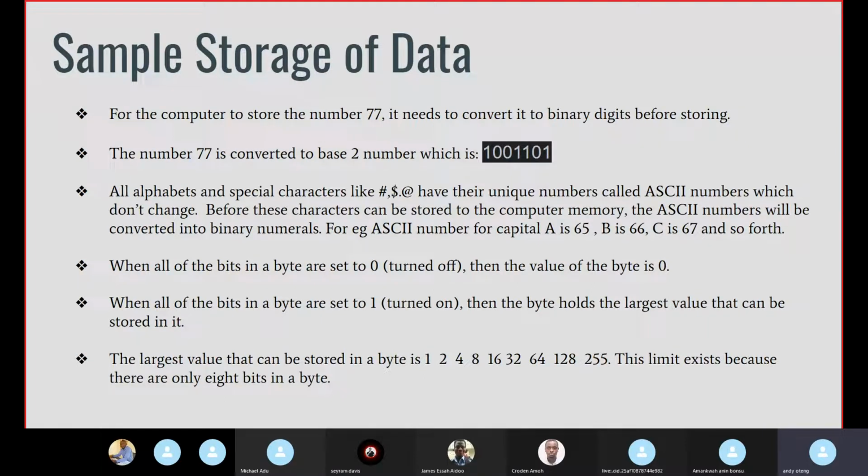But it's good to know. In the real world, when you're developing software, you will not be focused on the binary and how the computer is storing it. All you have to know is the data type and all that, and we'll jump into that.